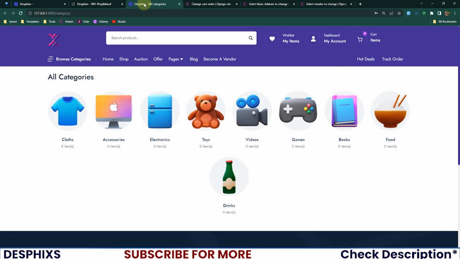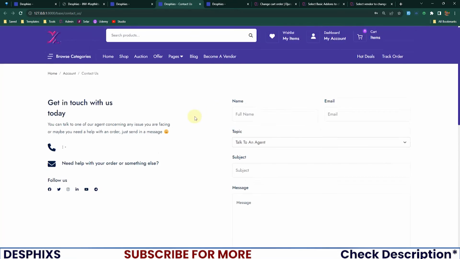It's actually a fully functional platform that can help you start up an e-commerce business to sell whatever you want: accessories, electronics, toys, videos, games, books, food, drinks, or even clothes. All right, and I think that's pretty much it. We have the contact us, it works perfectly well. We have the about us, or a user can report an issue. All those pages work very well.